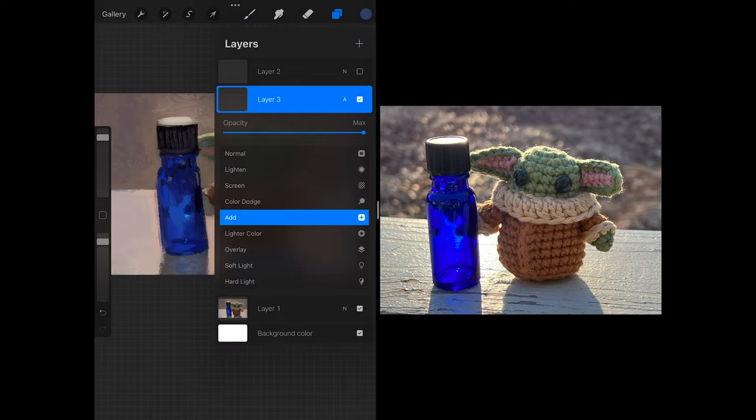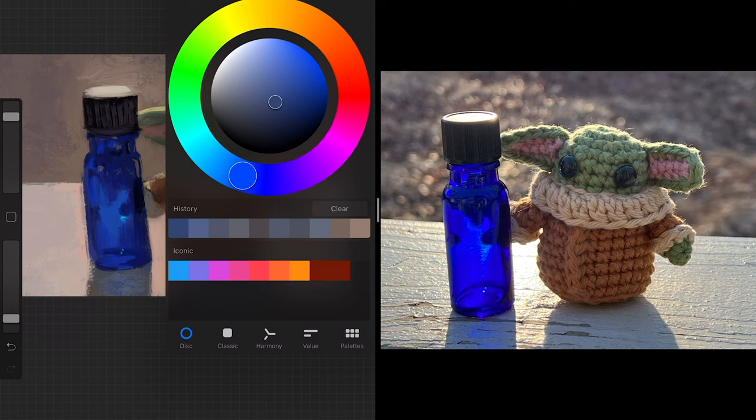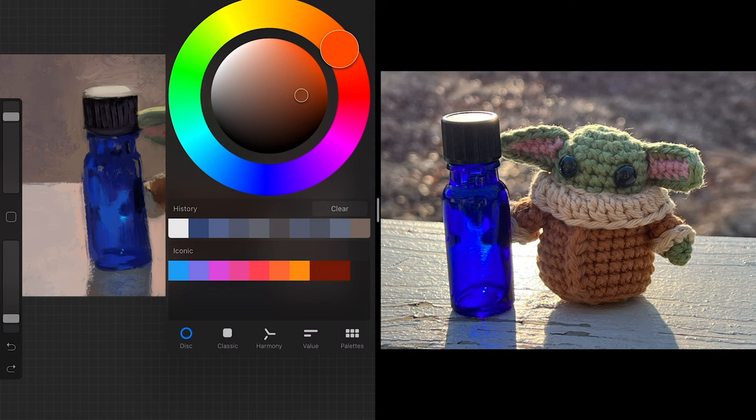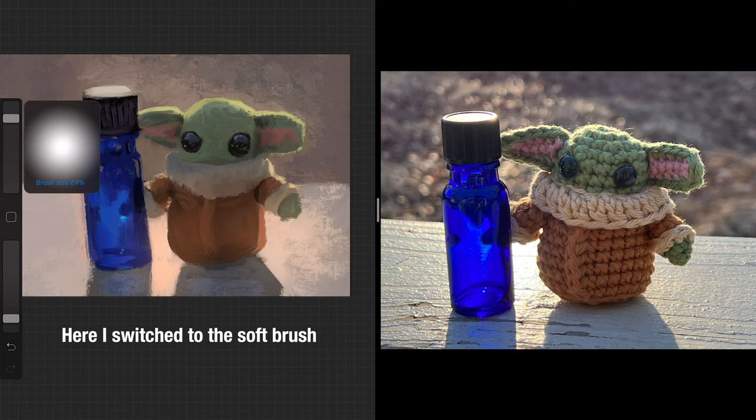What add mode does is it only adds light. It doesn't add darkness, so it won't darken the backgrounds. It will only bring up the light. So when I paint with this, it's only going to brighten in the layers. And I super saturate sometimes color into this. I use a really dark saturated color and then very lightly brush on at a low opacity. And what it does is it just kind of adds a glow, a soft effect.